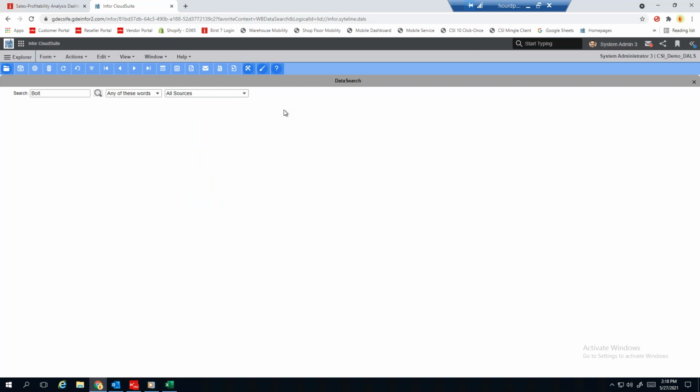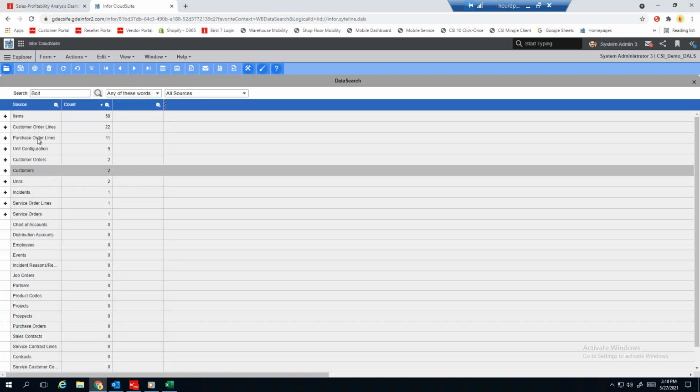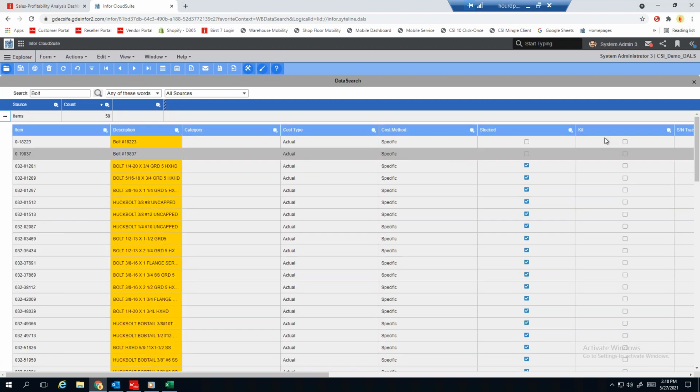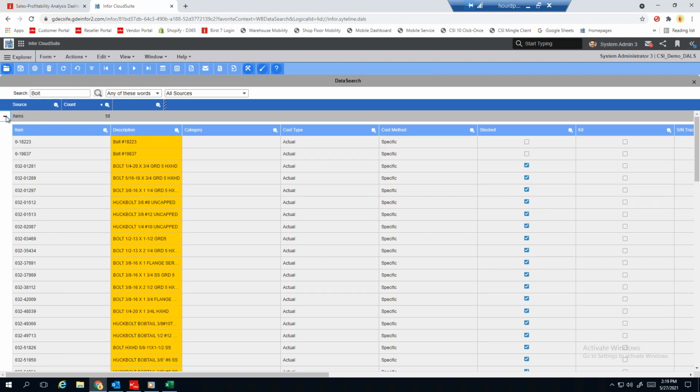table I wanted to look for, and at this point, if I hit my search button, it's going to go out and rank the hits in terms of the number it found in each of the various tables. So in this case, it found 58 in the items table, and you'll see the reason it found those is because it had the word bolt in the description, maybe.